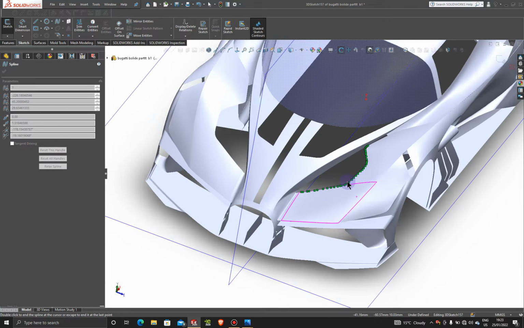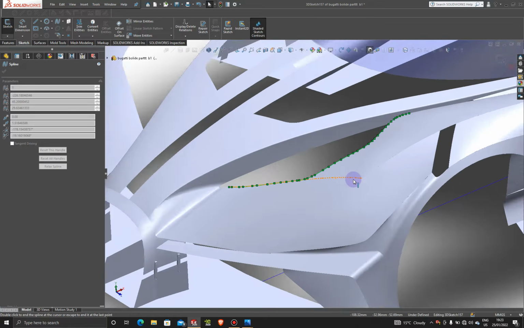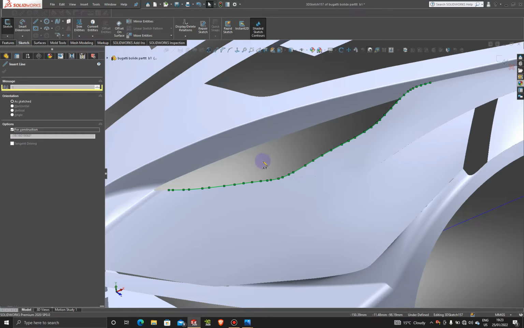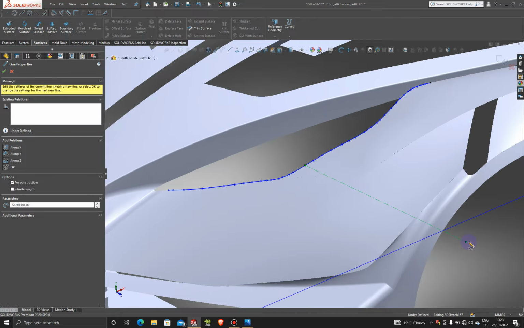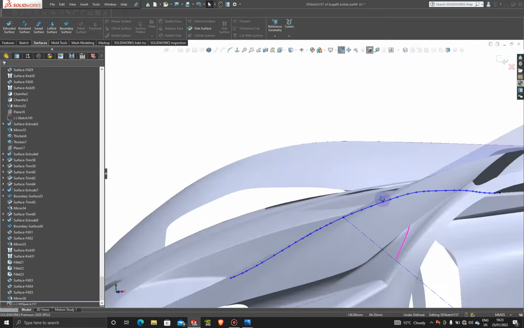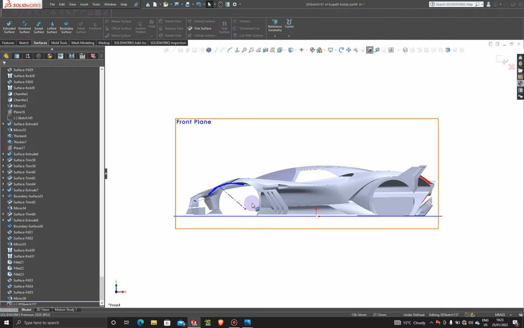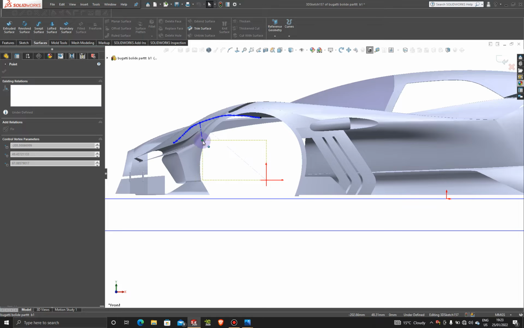All right, and then now we're going to need a direction of pull. So let's grab a center line, and we're going to bring that center line from here to here, and we're just going to adjust that direction of pull from this side. I want the direction of pull to be straight down. I don't want to snap to anything here.